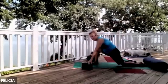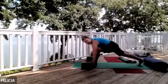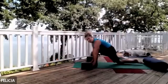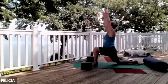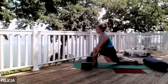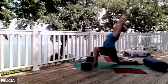We can hop switch, jump switch, or we can move slowly. Tuck your back toes under and switch legs. Bring the right leg down towards the earth. Flatten the back shin. This time come up, sweep the arms forward and up. See the difference. Engagement, sweep. Keeping that low abdominal breath here, Adhama Svasa.